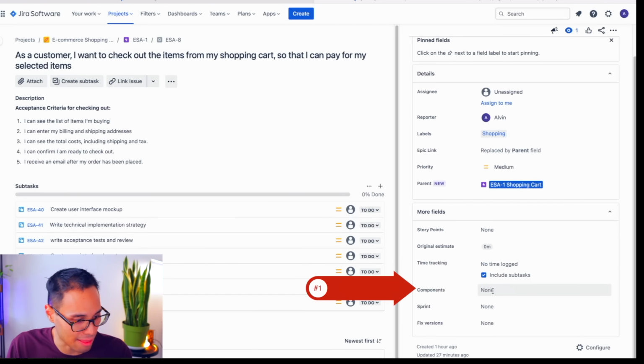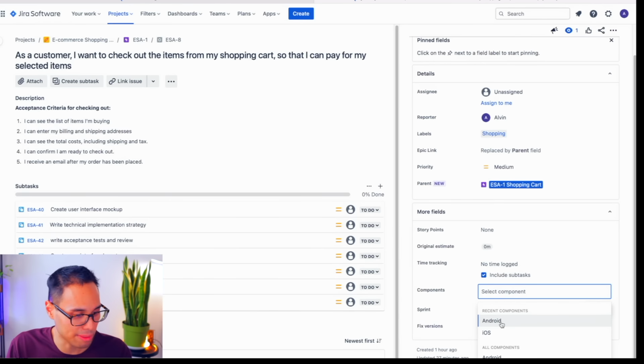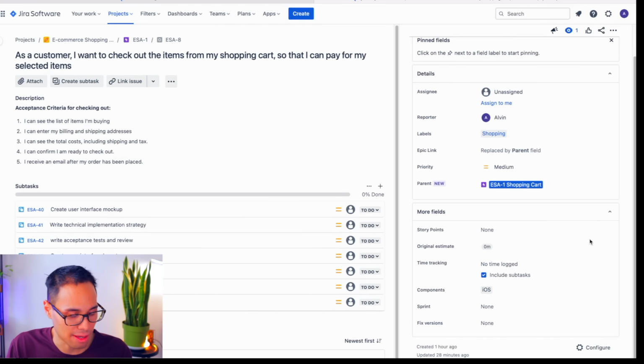If you left click this box, you're going to see a drop down menu and you can choose the appropriate component that is tied to this user story. So for example purposes, let's assign this user story to the iOS component. When we click out of it, we'll see that this iOS component has been assigned to this user story.